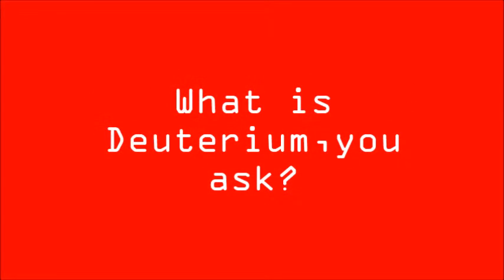So at initial inspection, it seems that the only thing we need to worry about in this case are lots and lots of water molecules, which to the normal person can be very similar. However, there comes a point where the hydrogen atom can be replaced by something called the deuterium atom, which is the name of a hydrogen atom with an extra neutron. And this occurs approximately every 1 in 5,000 water molecules. Further to add to this, the oxygen-16 atom can be replaced by an oxygen-18 atom, which occurs in approximately 1 in every 500 cases. So we find ourselves with water molecules with differing sizes of molecules.